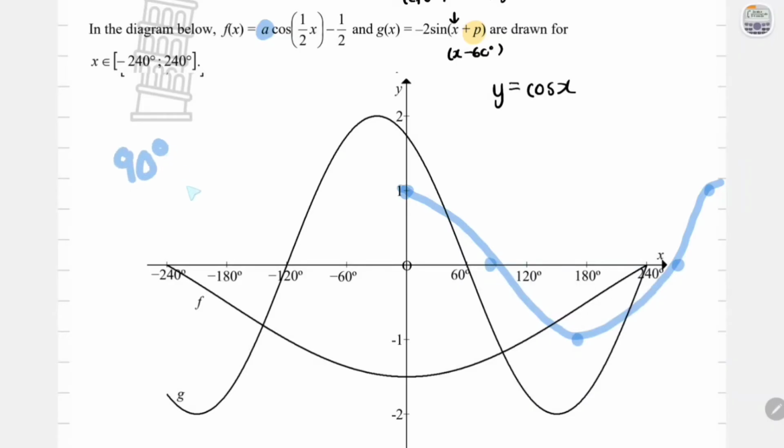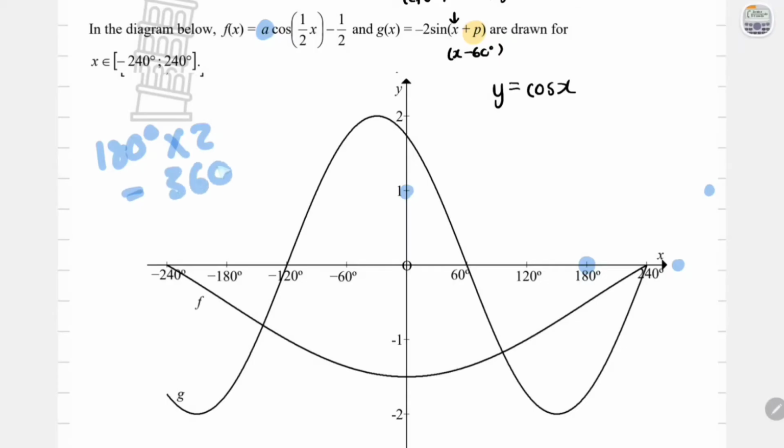So now at 90 degrees, right, you see the y value of 0, it's not going to happen at 90 degrees anymore. It's going to happen at double of that, which is times 2, which is 180 degrees. So what was supposed to happen there will now happen here. Now you have a y value of 0. Then remember at 180 degrees, you had a y value of negative 1. That's not going to happen at 180 degrees anymore. That's going to happen at 180 degrees times 2. That is 360 degrees. So at 360 degrees, that's where you have a y value of negative 1. Okay, so you can already see how stretched out that graph is.